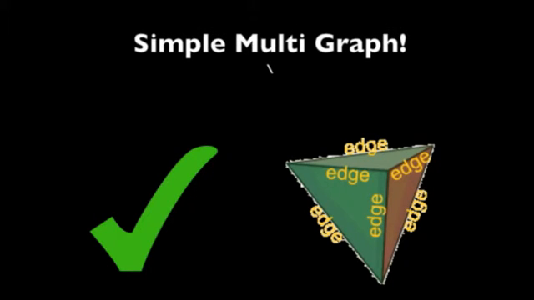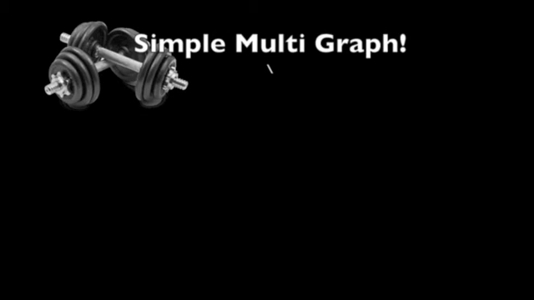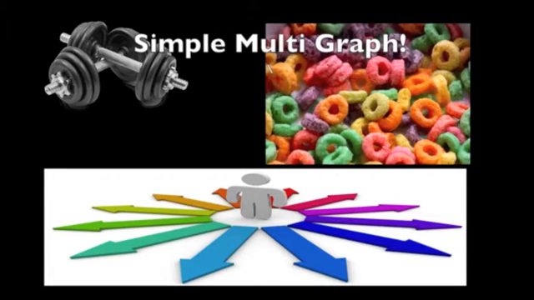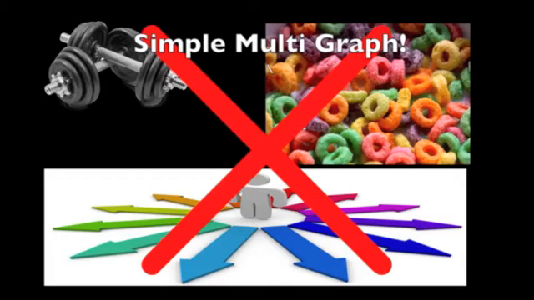The maximum number of edges with n vertices is given by the formula n open bracket n minus 1 close bracket divided by 2. Similar to a simple graph is the simple multigraph. However, simple multigraphs do contain multiple edges. Nevertheless, they still do not contain weights, directions, or loops.